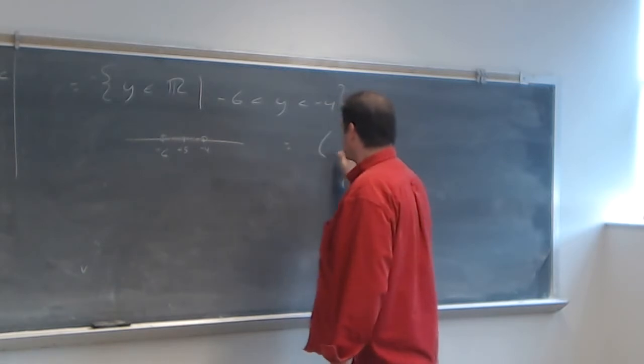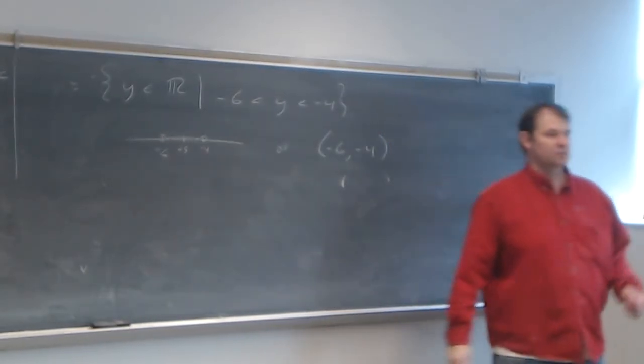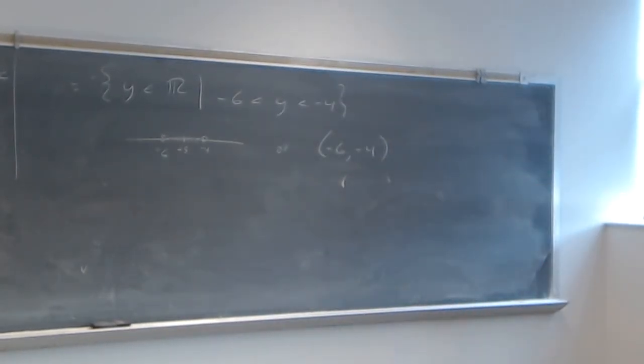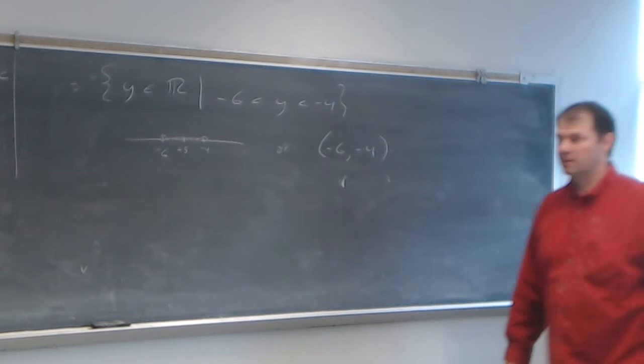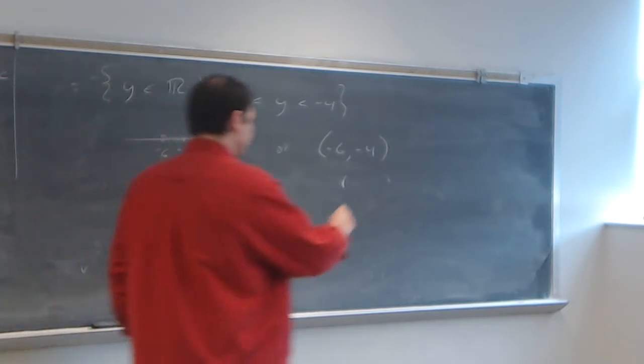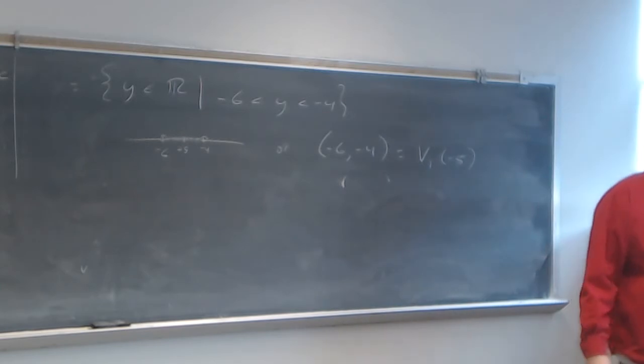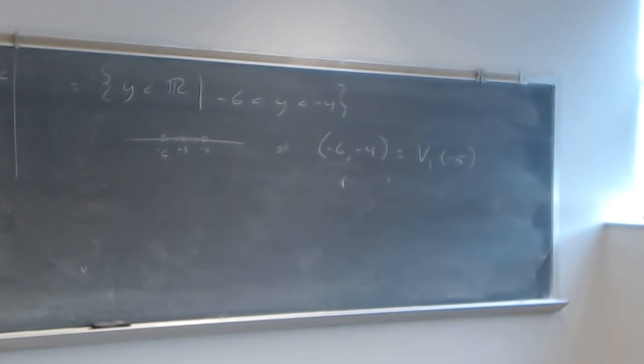Interval notation-wise, this is the same thing. Minus 6 up to minus 4 comes with interval notation. That's what we're talking about. So that's what this neighborhood is. For this particular example, it consists of all real numbers whose distance away from minus 5 is less than 1. That's exactly what's meant by this notation. That's all. Just the way we mathematically express it. Okay, so neighborhoods are going to come up. Wanted us to be aware of them.